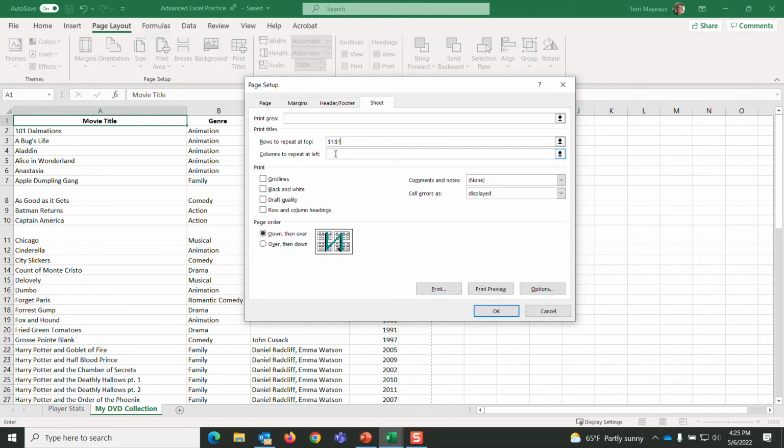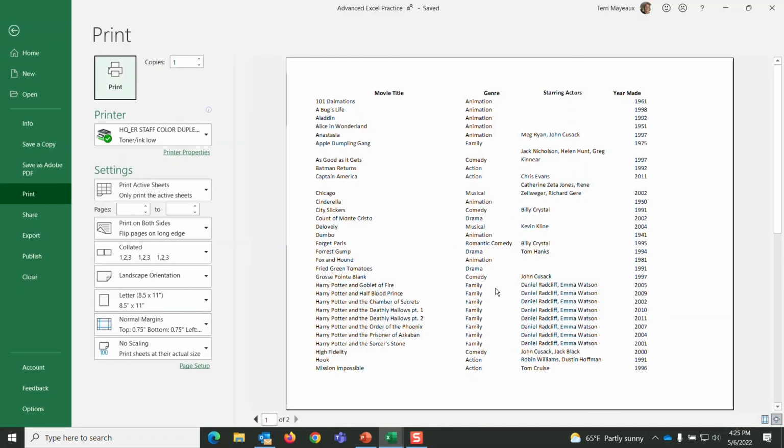Lots of times when you have, say, customer information, you would have that customer's name in column A, and then you would be able to line up what the customer has ordered and their history and whatever else is in that spreadsheet. But this becomes hugely important. Now, again, from this dialog box, and we've seen this before, down in the lower right, we can go to Print Preview here in the second button. So we can print preview.